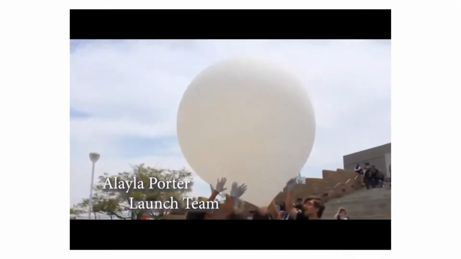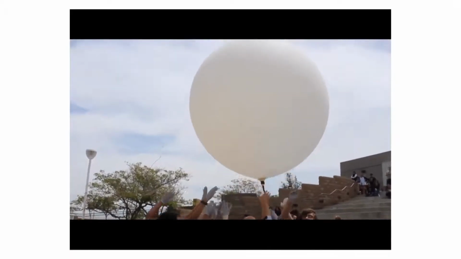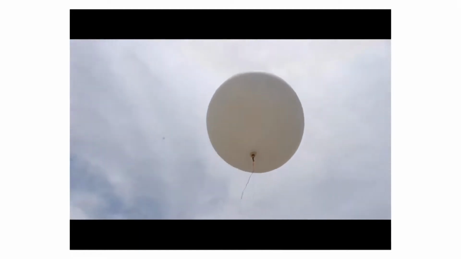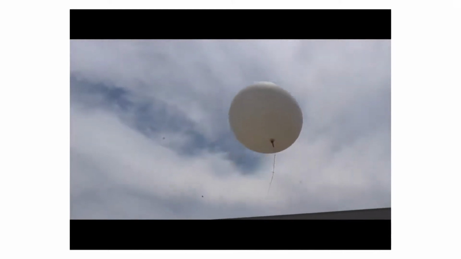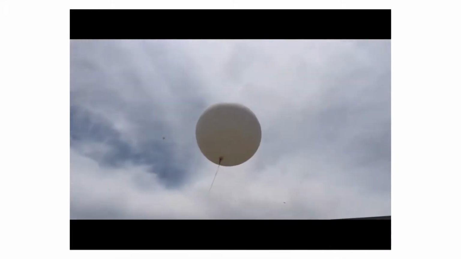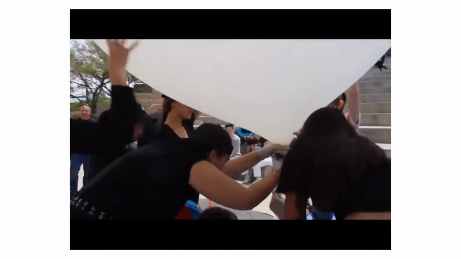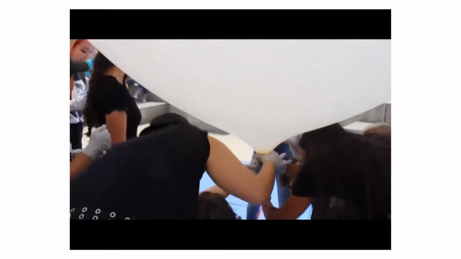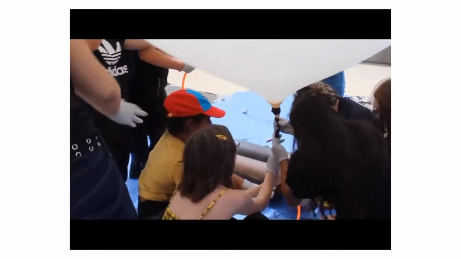What happened with the first launch is, since there was a lot of wind, the pressure monitor gauging how much helium we were supposed to put in the balloon gave us a false number. So we let it go, and it didn't go anywhere because the buoyancy was equivalent to the normal air pressure. So we had to pull the balloon back down, unsecure the zip ties and electrical tape, and then reinsert the helium tube and fill it back up with more helium so that it could lift off of the ground.